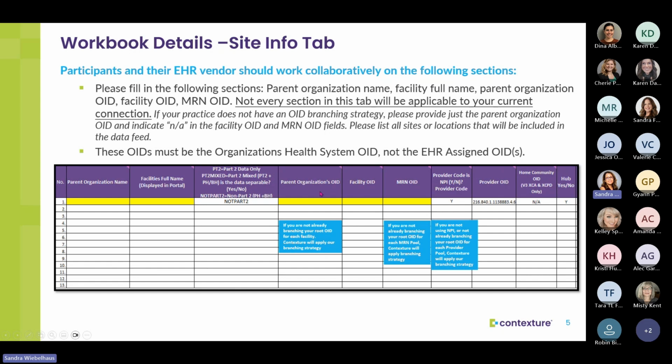For the parent organization OID, let's talk a little bit about that. That's what we're asking for. So if your organization goes out and acquires an OID, which is one of the requirements, the reason that the requirement is there, and we'll talk a little bit more about it, is because we cannot use vendor issued OIDs, and Athena's setup is such that they always use their own OID, and then at the very end of that OID is going to be your practice ID. That's how they do it.